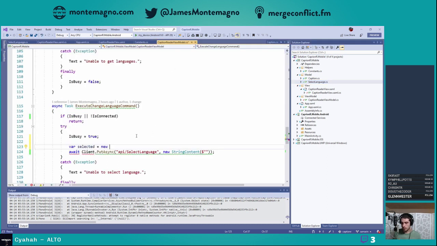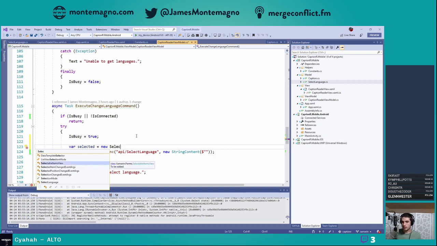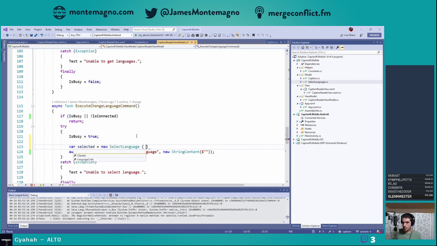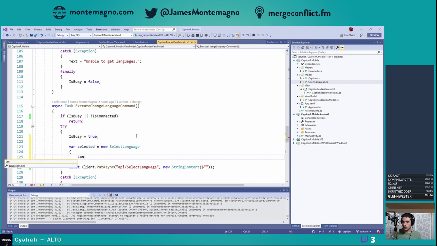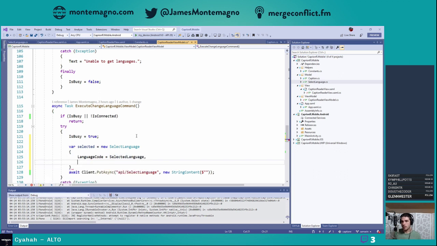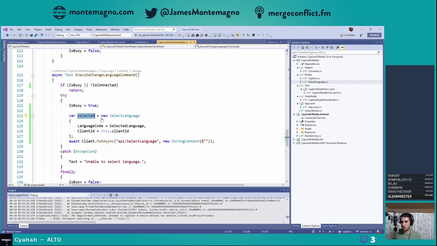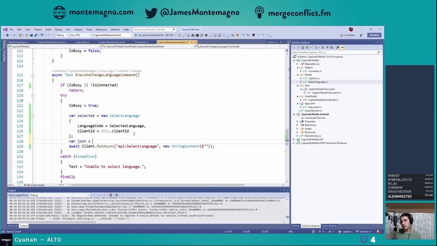So select the language where our language code will be our selected language, and then the client ID will equal this dot client ID. Because it's lower. All right. So then I do a JSON payload, and we'll say JSON convert.